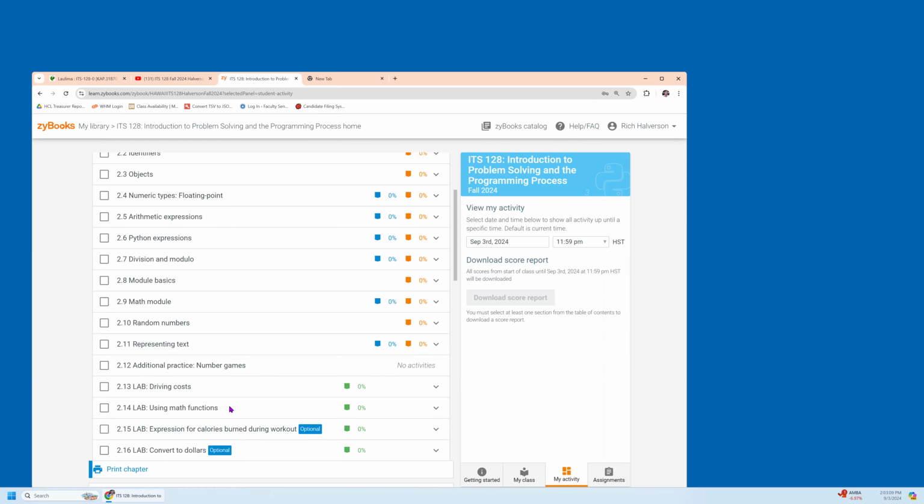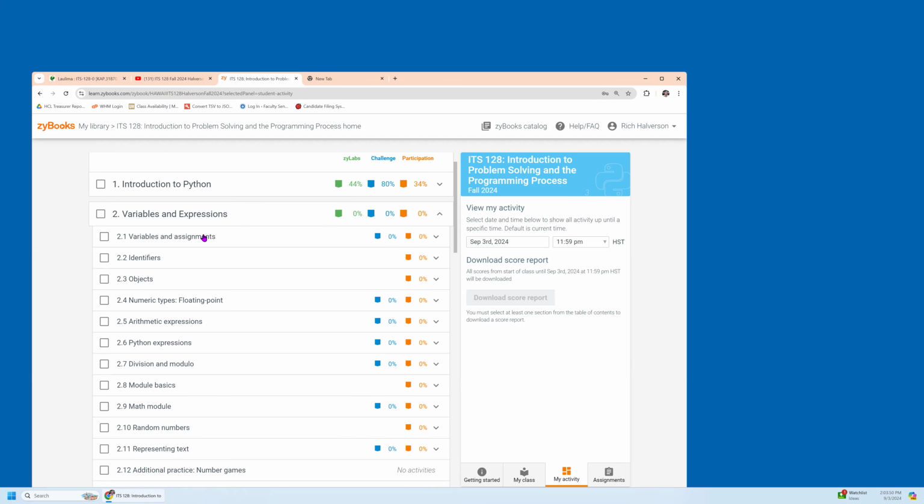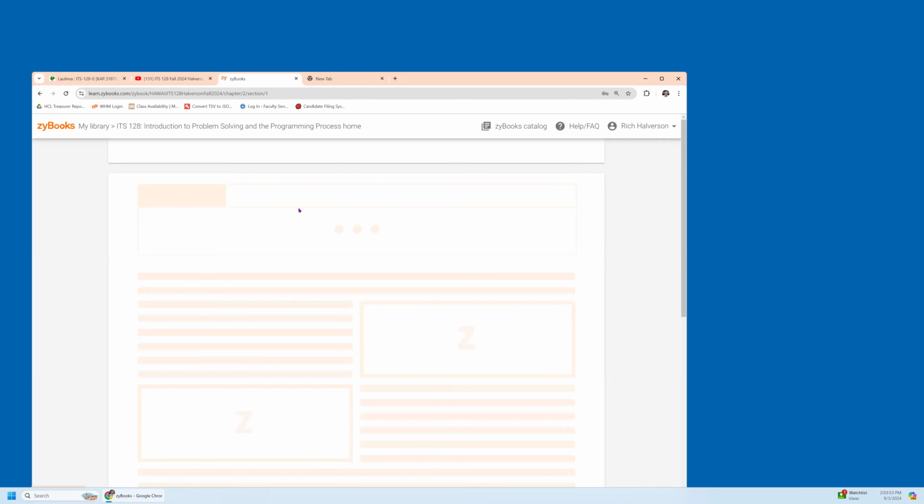And then we have modules. Okay, I guess we're learning about modules. You'll see what those are when we get to them. But those are ways of incorporating different operations that we might use for particular things, like a math square root function, or a math to the power of some variable function. Those kinds of operations are not expressed by just a symbol in between two numbers. They're expressed in other ways, and modules come into play there. So anyway, let's just start with the ones where there's challenge activities at least.